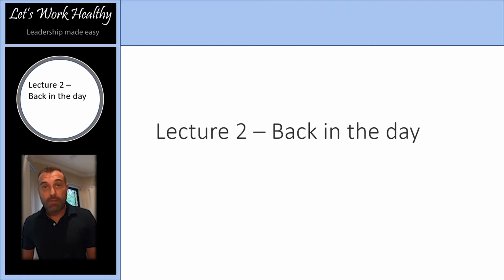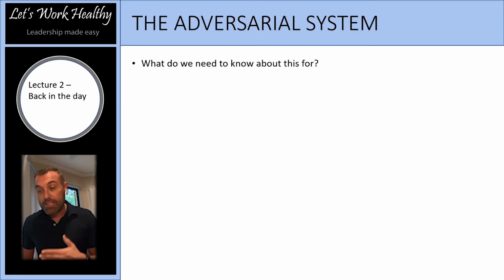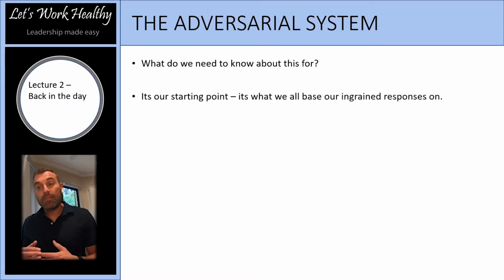Well, the answer to all those questions is the adversarial system. It's a very posh way of saying how things are right now. And we're going to go into a little bit of history about how things are right now. The reason for that is that we need to know what it is that we're dealing with currently and set a starting point like we would in a coaching exercise. So we know where the point of origin is, and then from here we can map out our journey to getting to where we want to be, a different way of handling and managing conflicts.